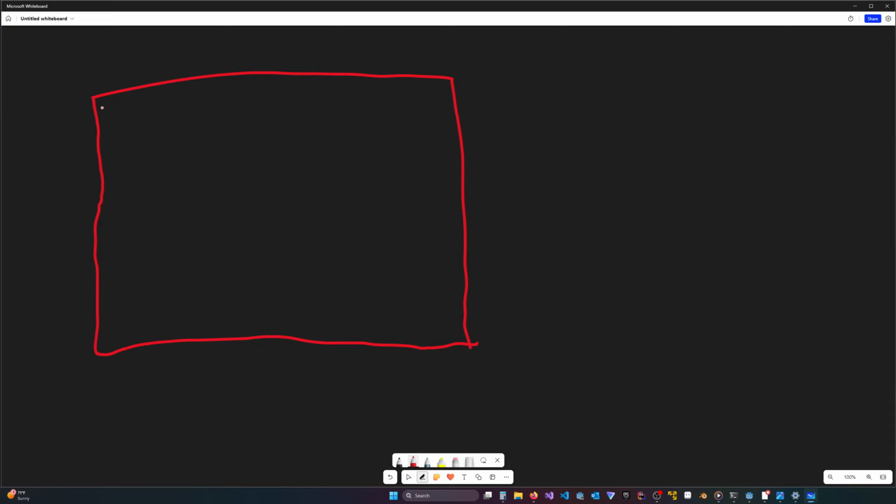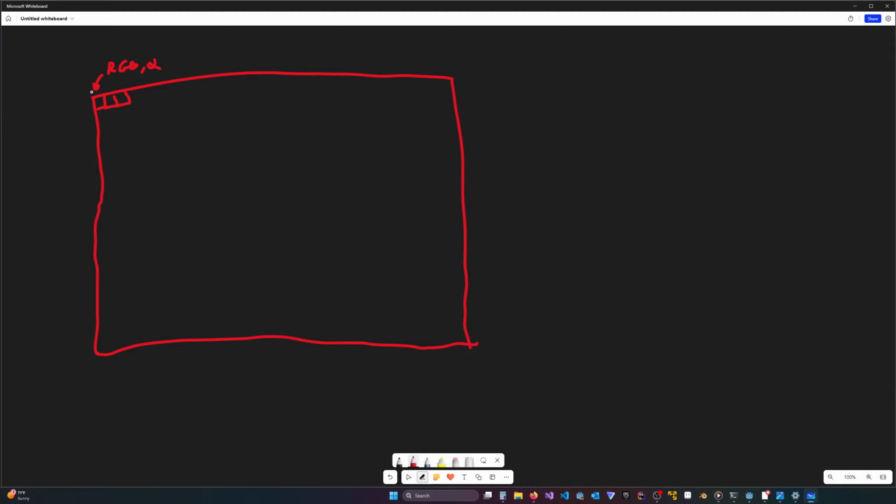So the idea of the shader is that we have our computer screen. I'm going to draw a really terrible rectangle here with this drawing pad. And this is divided into individual pixels. And each individual pixel will have a red, a green, a blue, and an alpha value for the opacity. Basically each and every one of these pixels has that, and that's why you see the different colors on your screen. Now the thing is, if you wanted to draw an image, you could do one of two things.